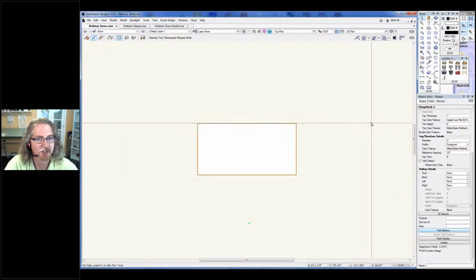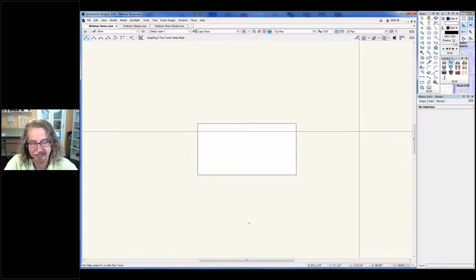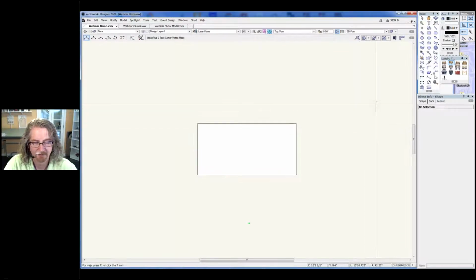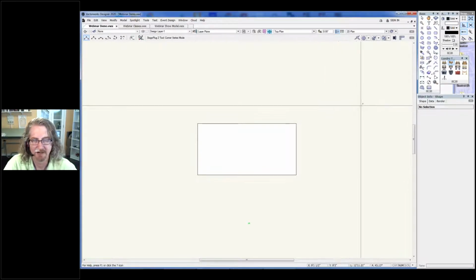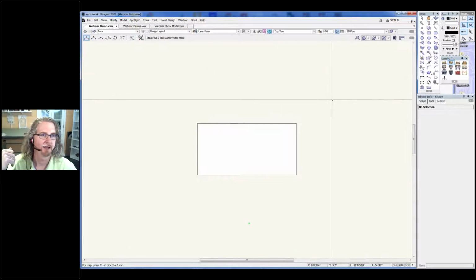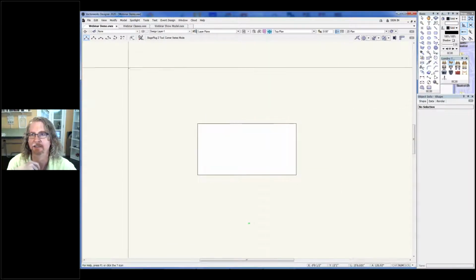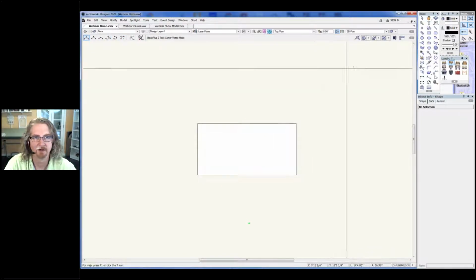Taking Stage Deck 2 to another degree is a tool we call Stage Plug 2. And the idea is we want to sometimes create risers that are odd shapes, not always rectangular or round. And so we're creating what we call a path-based object. And up here, you'll see the controls similar to the polyline. And what these red dots are telling me is that Vectorworks is wanting me to mark where vertices go.